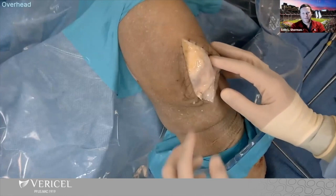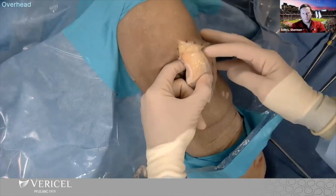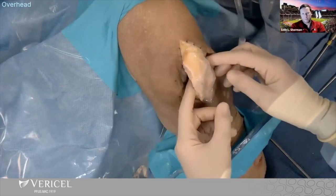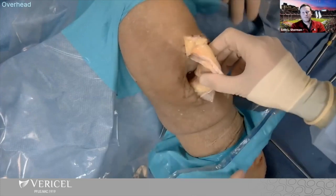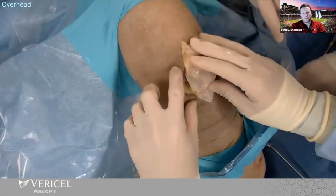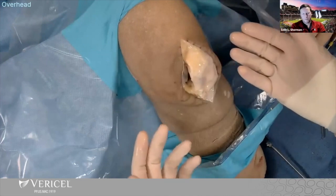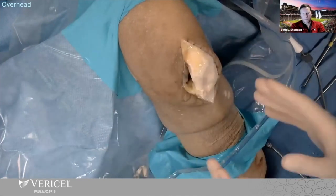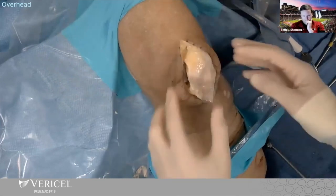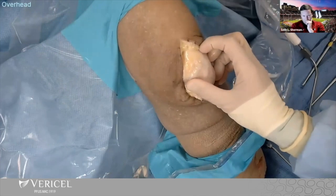If you do a patella especially — and we're going to do a trochlea here — you can do an open lateral release. Arthroscopic is great, but these open releases you can get a lot more mobility and better access. I can make a much smaller incision and flip the patella if I just do a small lateral release. If you just stay on the medial side, you won't be able to access that nearly as well. With a central trochlear defect I will go medial; if it's more laterally based I'll go lateral. I adapt to whatever allows the smallest incision while still being successful.